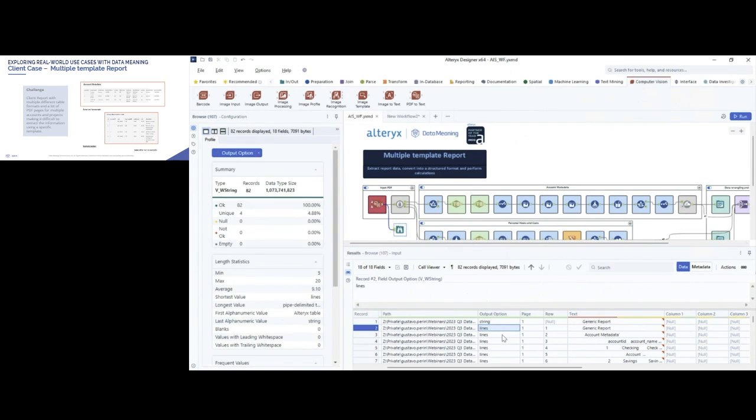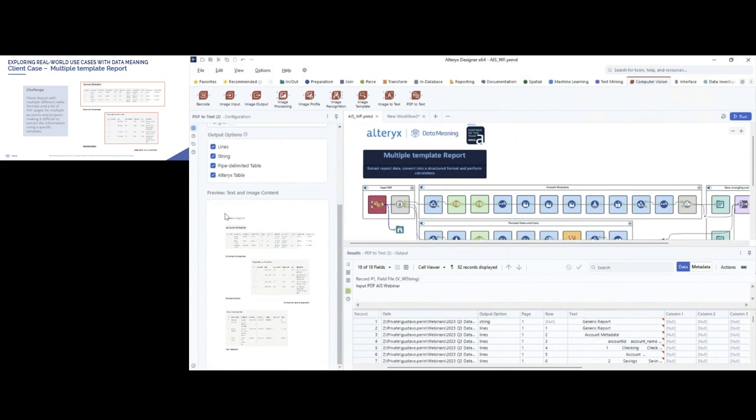And we can extract line by line as well. So Alteryx will extract the first line of text and information. So this generic report will be one line, the account metadata will be the other line, and so on. You'll be able to see it in here, represented by Alteryx.